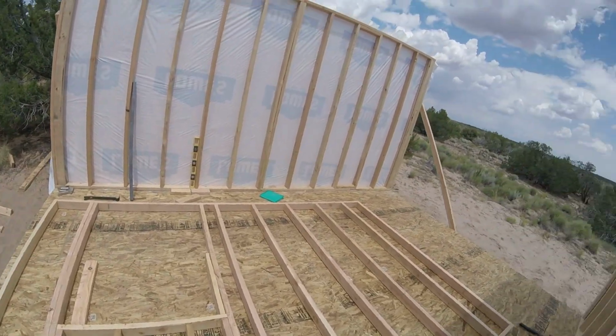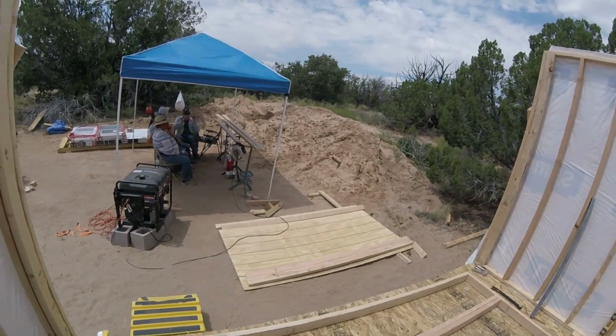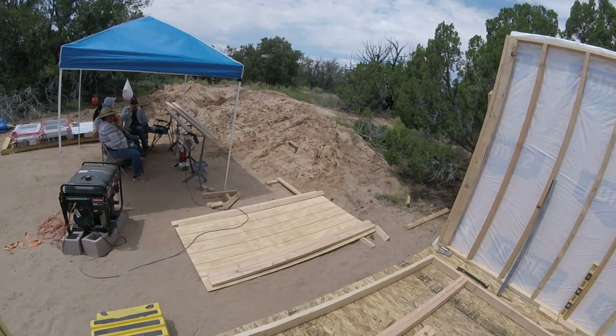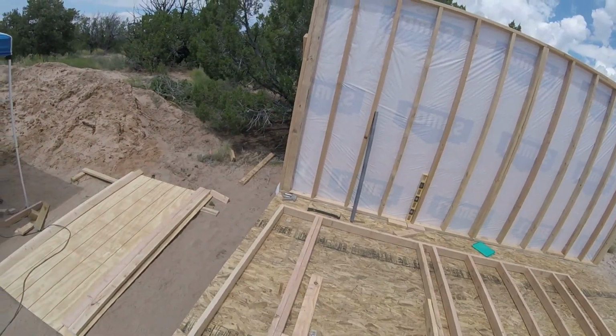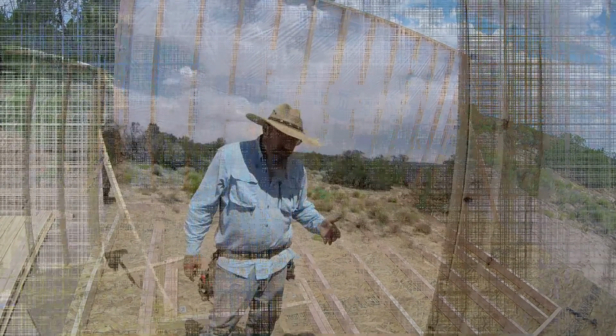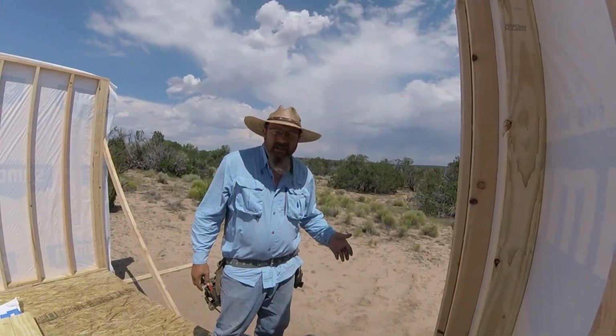This is our back wall, and then we have our front wall, and it's got a whole lot going on. It actually has two windows and a door, so we want lots of natural light. It's going to look really nice. When we say blood, sweat, and tears, we mean blood, sweat, and tears.